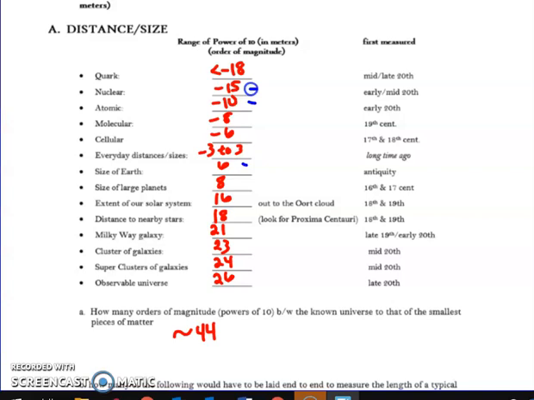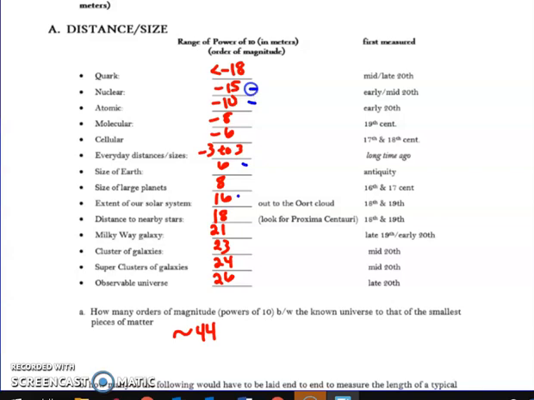In fact, if you want to do volume, volume goes by the cube of the radius or diameter. So the cube of that is 10 to the 18th. You don't have to do this. The cube of this is 10 to the 24th. So if you divide 10 to the 24th by 10 to the 18th, you get 10 to the 6th. That means you could fit roughly 1,000,000 Earths inside Jupiter. Unbelievable.